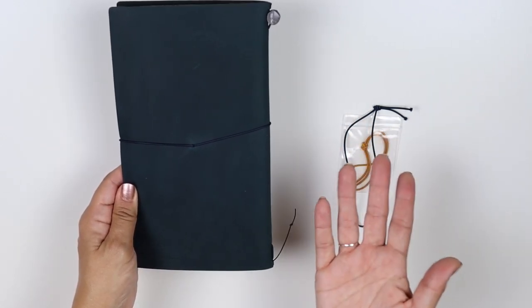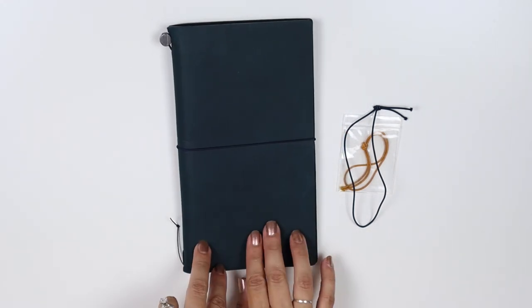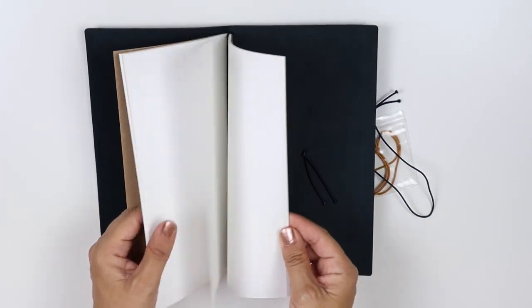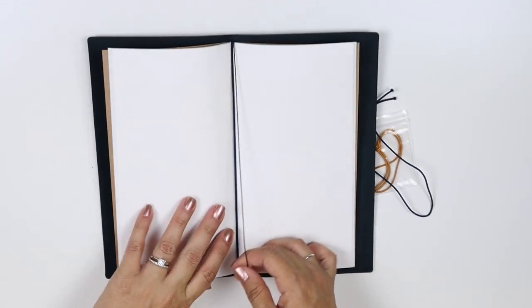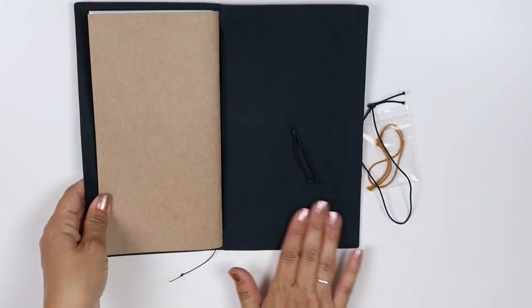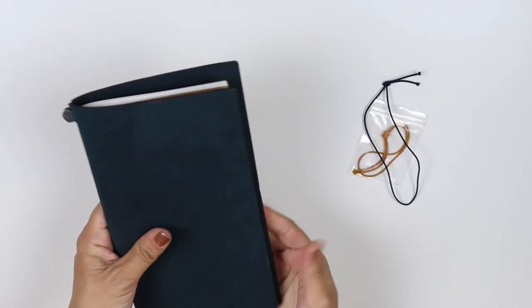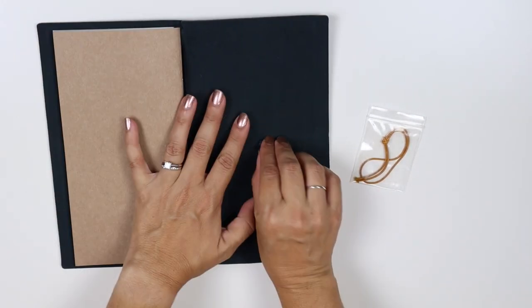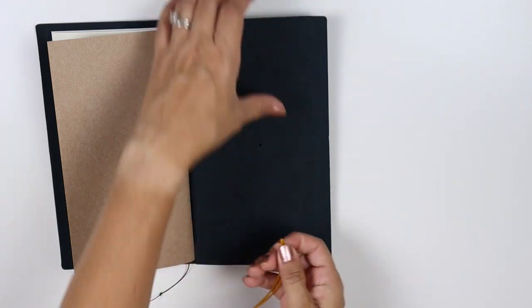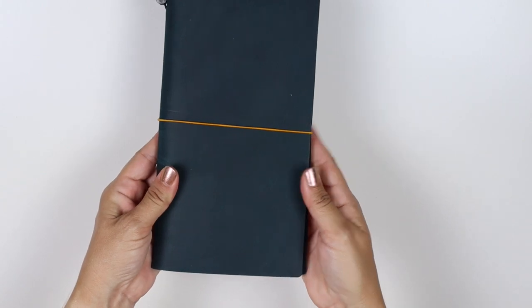I don't know if on camera it looks black — I wish I had my husband's black one to compare it to, but he went out to get his haircut and he uses his as his wallet and planner, so he took it with him. But this is the blue. It comes with a blank notebook and a bookmark on one string. It's like fuzzy in here, kind of suede-ish — it reminds me of my camel actually. And then of course the back. I think I'm going to trade the ribbon out right now because I really liked the way it looks with the camel one. There we go. Perfect. I love the way that looks.